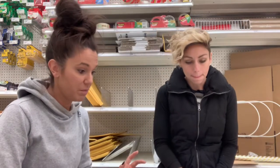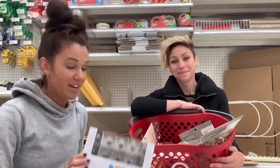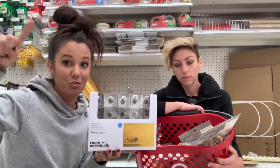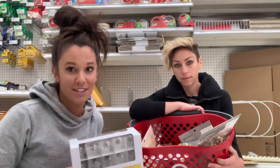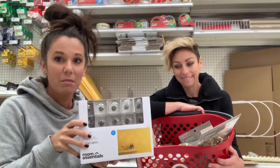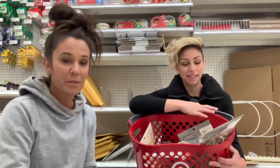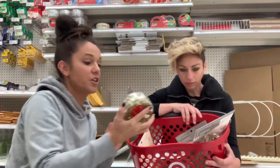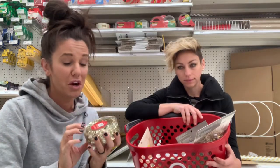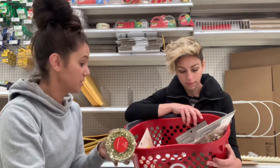So for Briley's birthday, the decorations, we'll show you when we get back, but we made teepees for all the girls to spend the night in. And so these little cafe lights we're going to string. Yes, we're randomly sitting in the middle of Target. But we're going to string these along each of the teepees to connect them. And then we have this garland, which is like Christmas, but it's stars. We will put that with the lights, right? Is that what we decided?